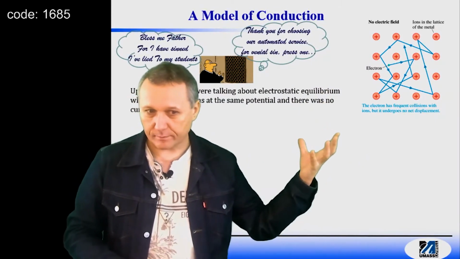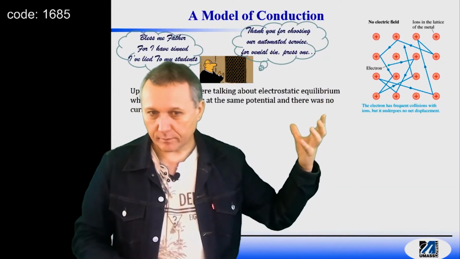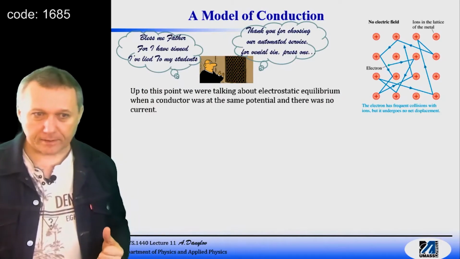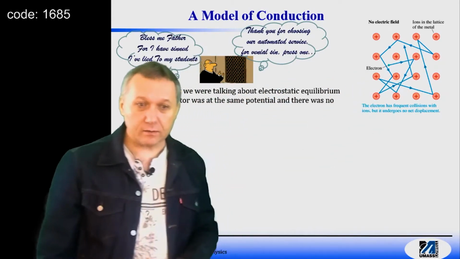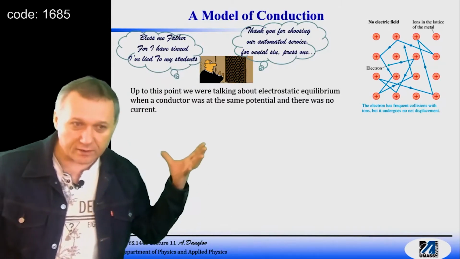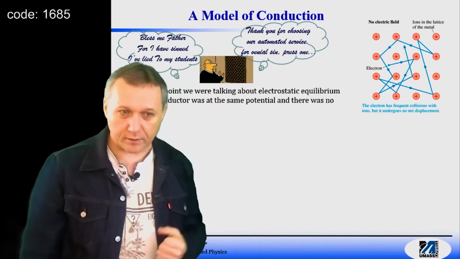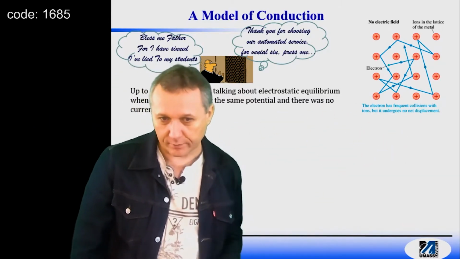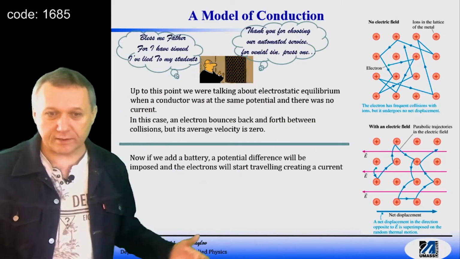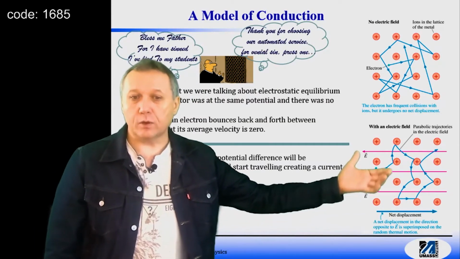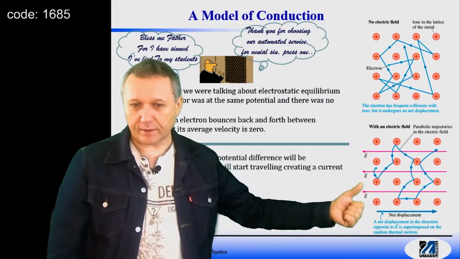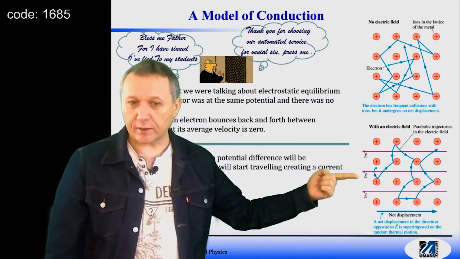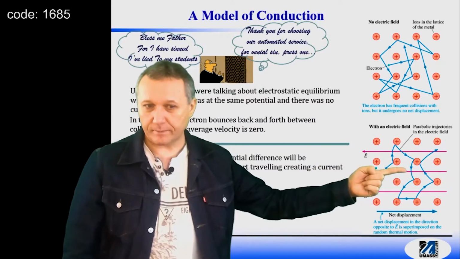across a conductor, or electric field. So that's what happens, right? Now let's apply a potential difference across this conductor. Let's attach a battery, for example, a source of constant potential difference. As a result, we're going to see this situation. You see this electric field, these red lines. As a result, of course, electrons will experience a force that way, right?